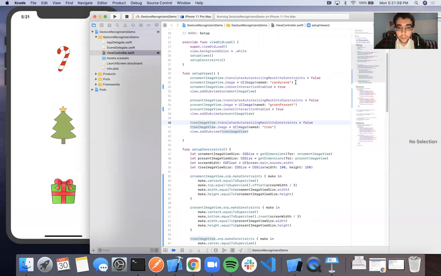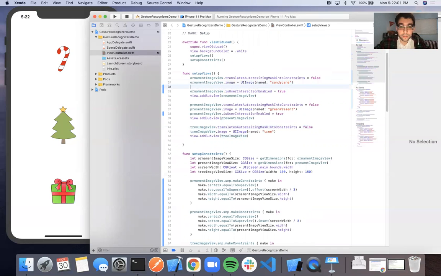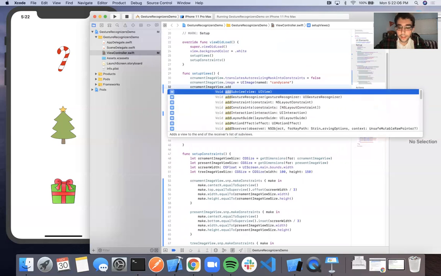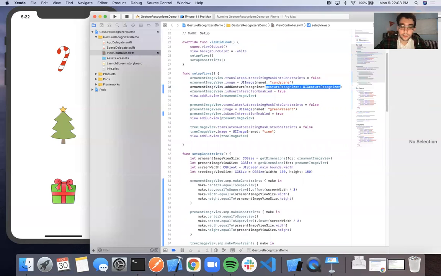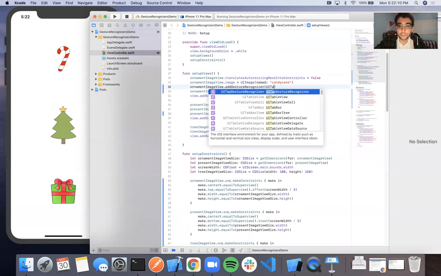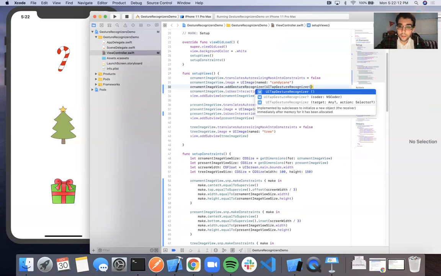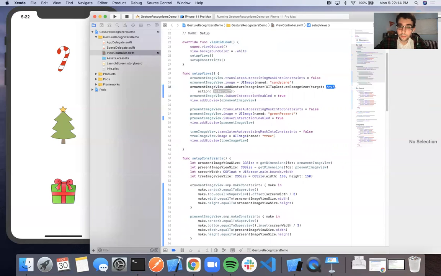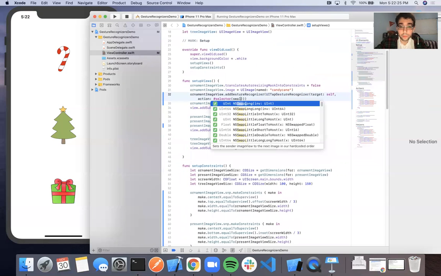So to actually add the gesture recognizer, we want to do ornament image view dot add gesture recognizer. Here we can put the UITapGestureRecognizer, and we're going to set the target to self. We want it to you have to press itself to work, and then we'll set the selector to swap.